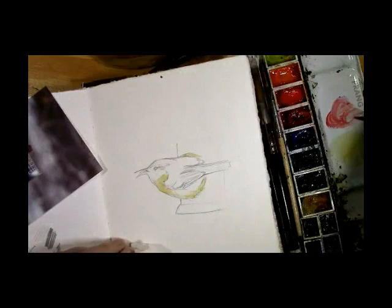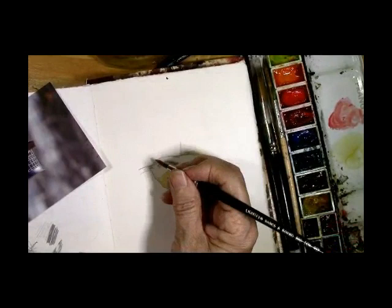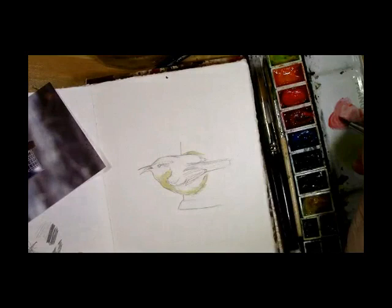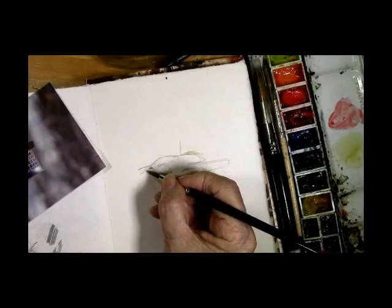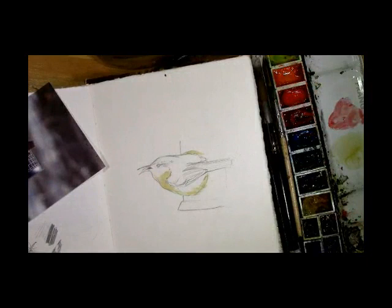This is a Liquitex number 5 round. And this is about as small as I normally get unless I'm painting a miniature, which I have done. Oops, not quite strong enough to show pink. There. And you don't have to worry about this much detail if you don't want to. It's just that I am enjoying doing this one with more attention, a little bit more calm.